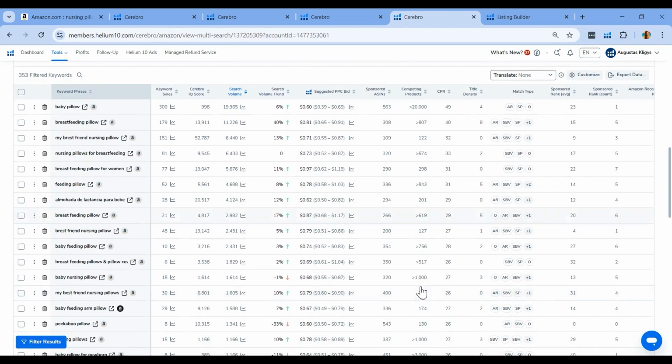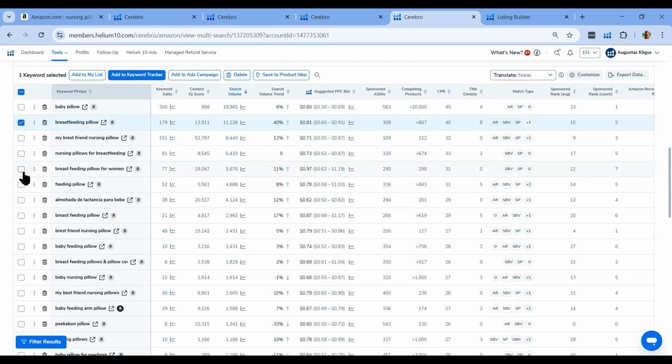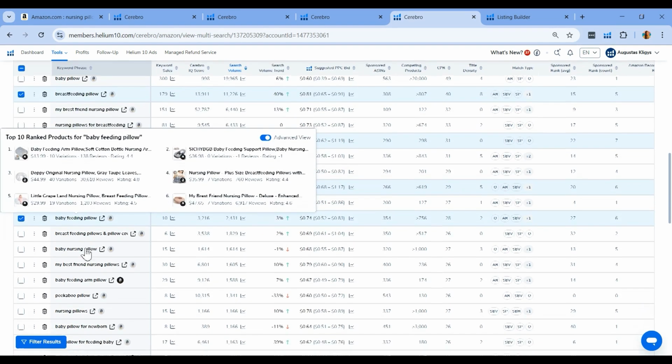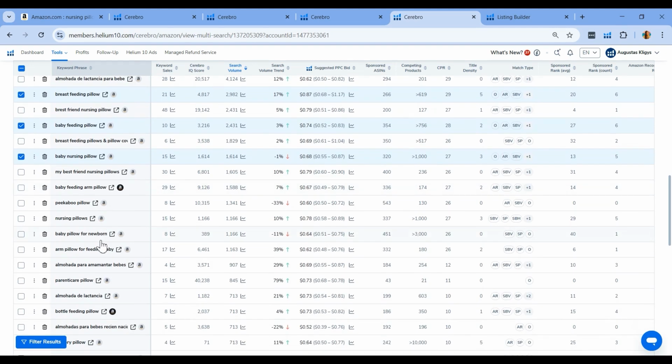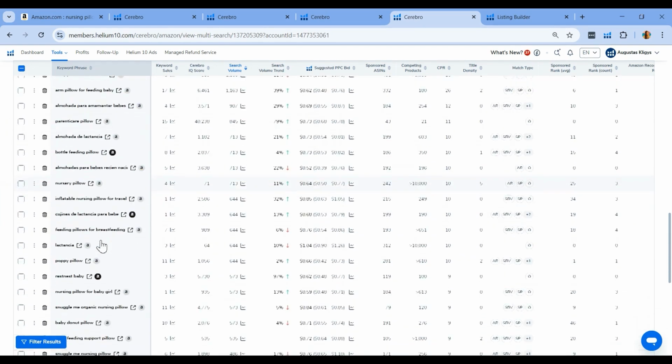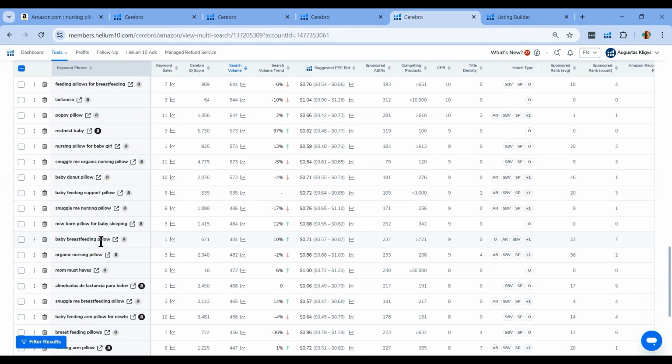For the keywords that we have seen from this filtered search, the missed opportunities could be breastfeeding pillow or baby feeding pillow. These are highly targeted yet underused keywords. As you can see, they have very good search volume, increasing search trend, and they are not the usual terms that you would have in your own listing, but have been used more in your competitors' listings. So baby feeding or breastfeeding is another missed opportunity that now you can capture and add to your bullet points or product description.